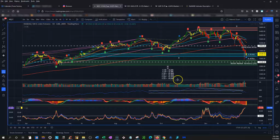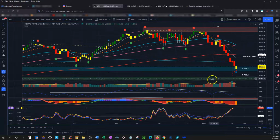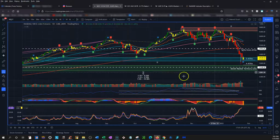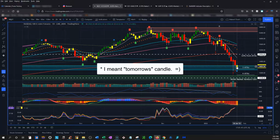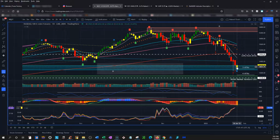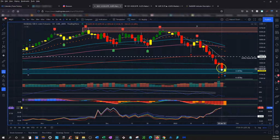On the Nasdaq, however, we're at 14.69%. A little bit of a different, or I should say similar story in Nasdaq, just a little bit deeper into the correction area, but very similar pricing patterns as I just talked about. We have the 7th candle, 8th candle on the DeMark signal, and the 9th here. Already today's candle printing on the Nasdaq E-mini futures is bullish and up almost 11 points. We did go ahead and see today's price action bounce right off of 3 ATRs.